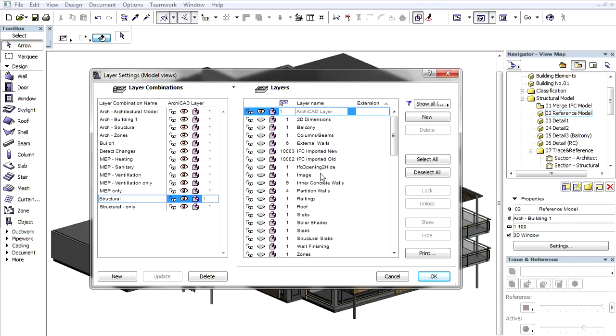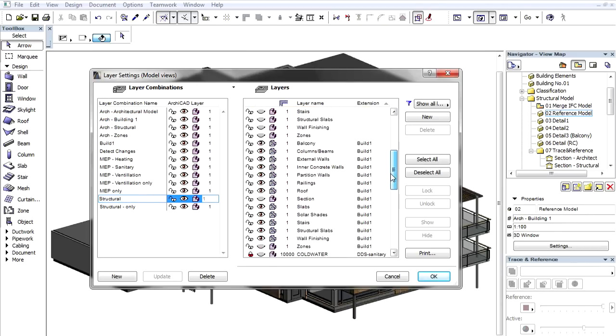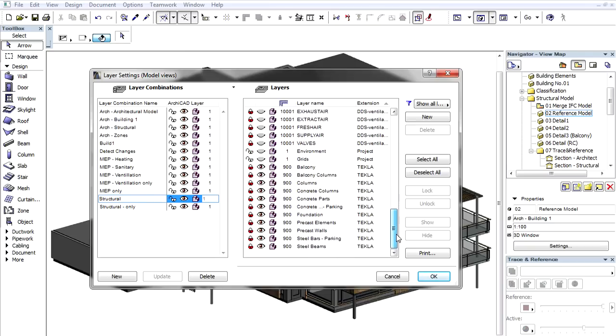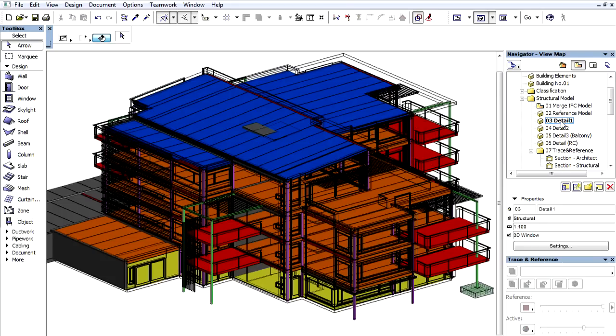Selecting the translator optimized for the Tekla Structures connection places the IFC model on a layer system, which keeps the original layer names of the imported IFC file and adds the Tekla extension to them. Also, material conversion between the Tekla-named IFC materials and the ArchiCAD materials is done automatically. ArchiCAD provides a complete solution for the ownership of the models. The work of the structural engineer can be easily distinguished at any time and in any view of the project.